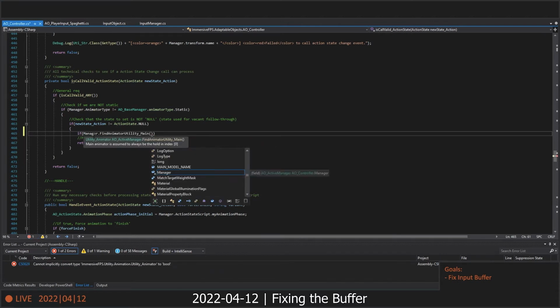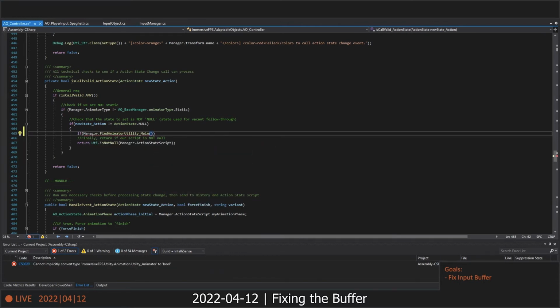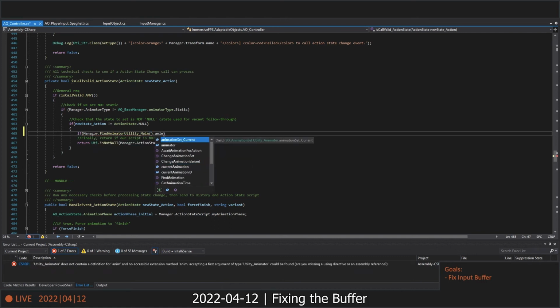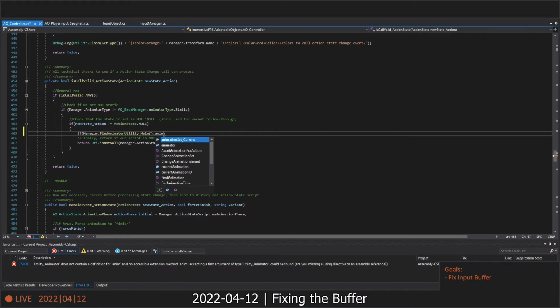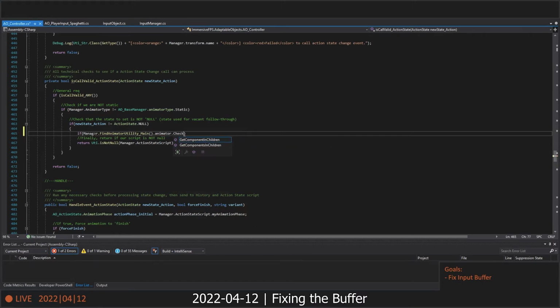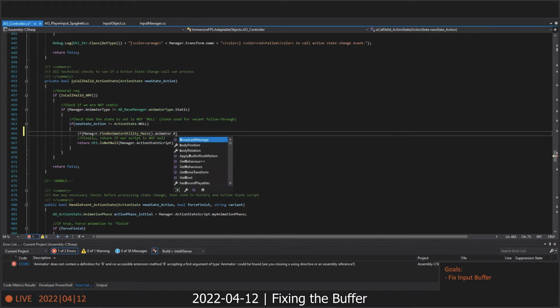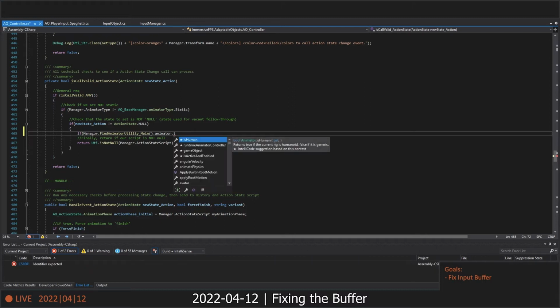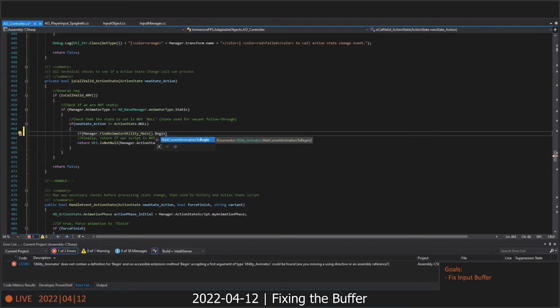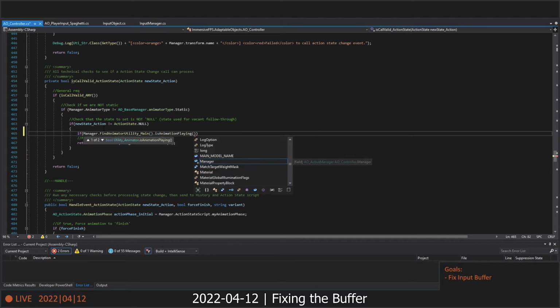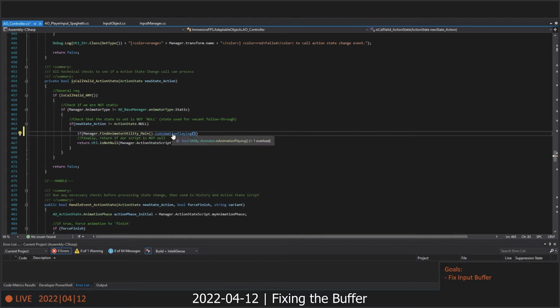We find our main animator, we go to current set, no, we just do animator, and then we do check, no, not the animator, but just here. Okay, there we go. Is the animation playing? That's what we want, I believe.